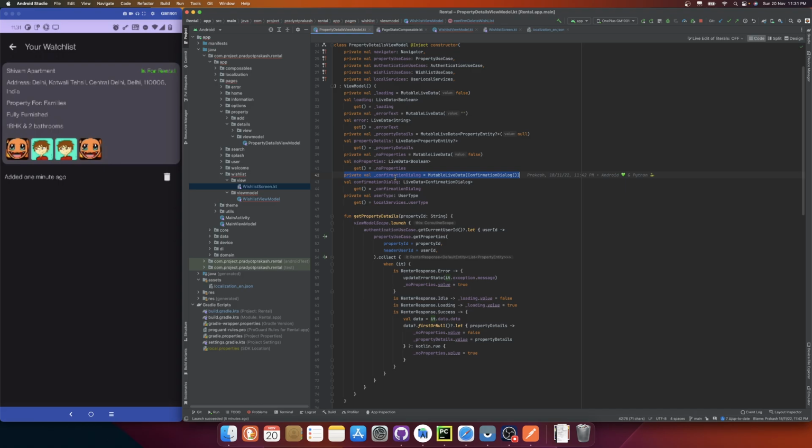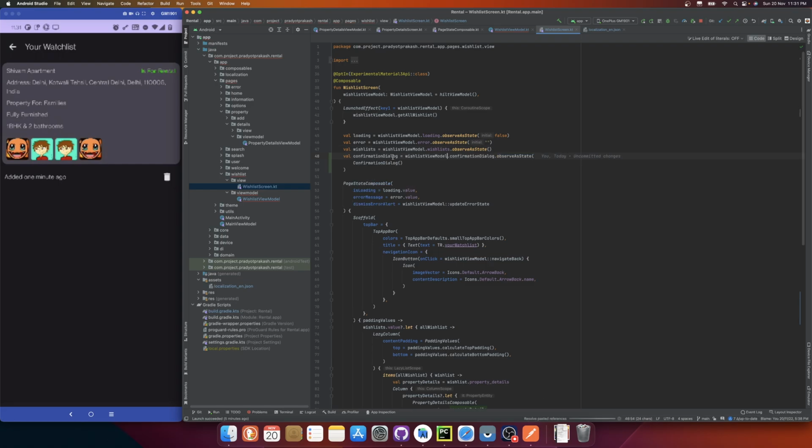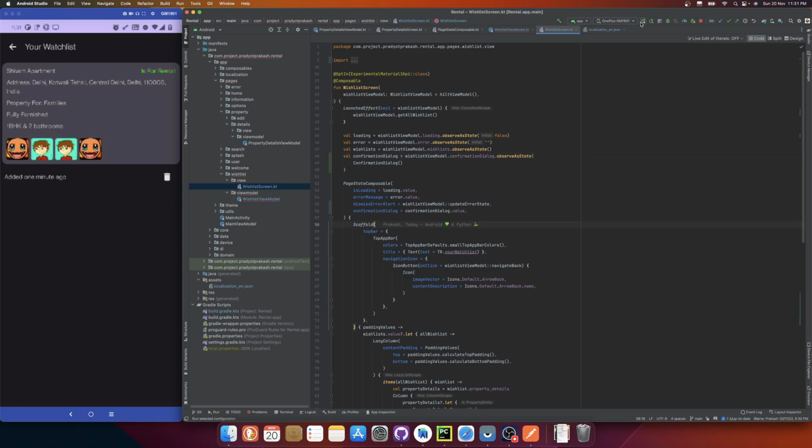Okay, that will go away when we build our project basically. Wishlist confirmation dialog, confirmation dialog value. So let's check if we are able to see the confirmation dialog with the property name. This is for the tag. We set the value, we call this.